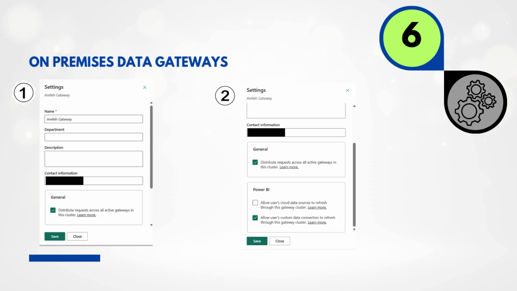And disable "allow cloud data sources to refresh through this gateway" because cloud data should stay in the cloud, not buried in the gateway. This combination gives the organization faster refreshes, fewer failures, a more stable gateway cluster, and happier teams across the board.